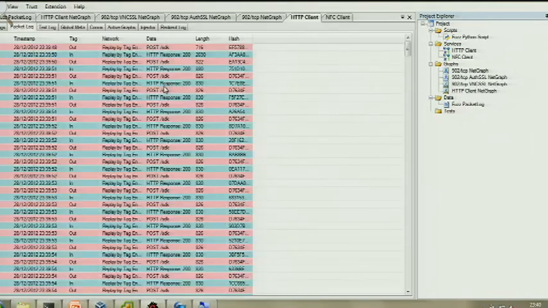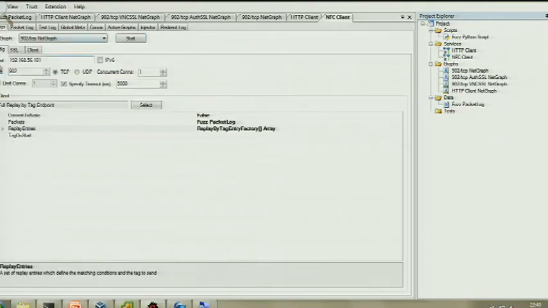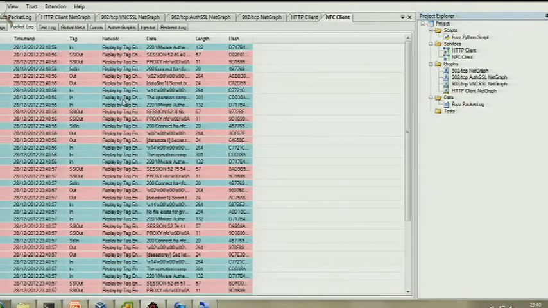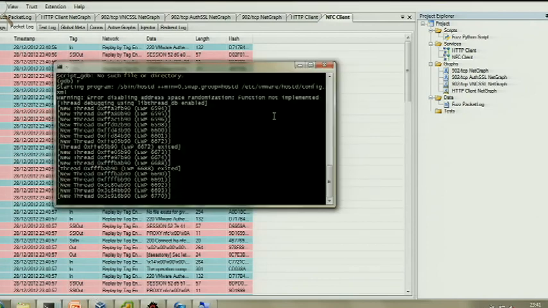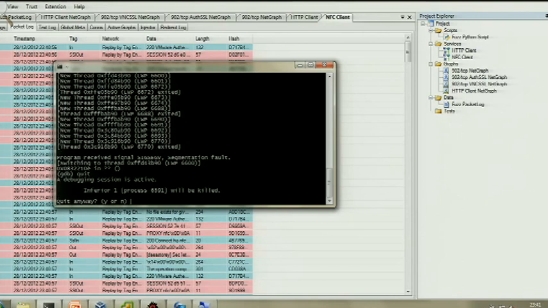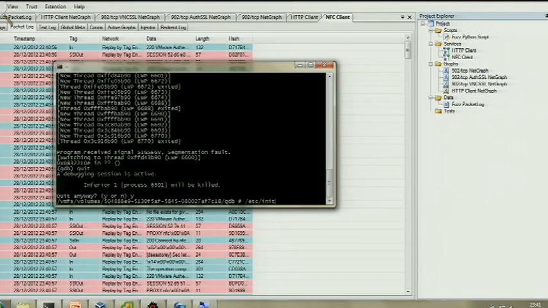So if I now kick this off, okay, it's going through, and now we wait. Because it is doing it randomly, in theory it should crash at some point. There we go. So that's our crash, and hopefully this should still restart.